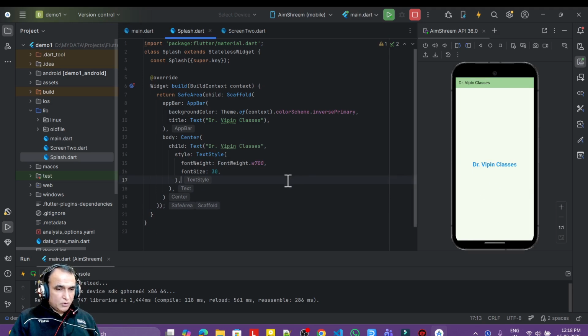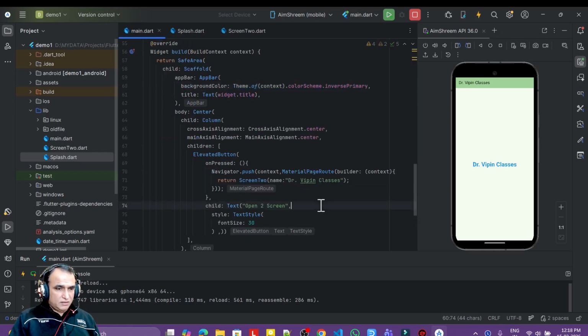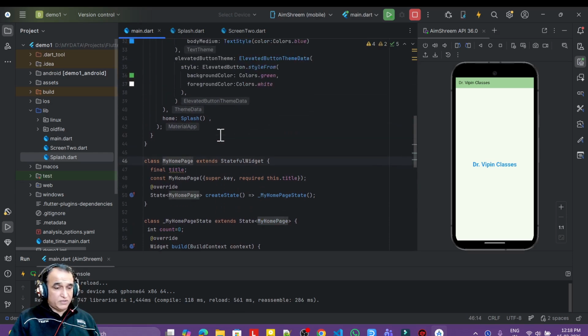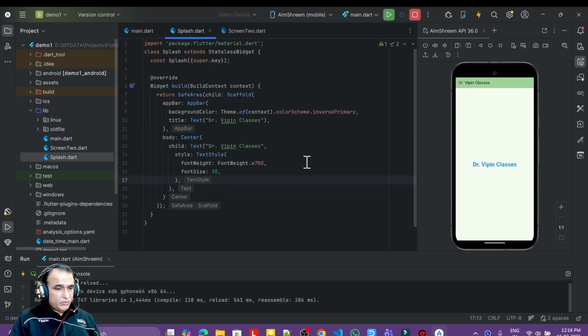This screen should close automatically, and we should have my main screen, this screen, my home page. I should have this home page. I want to open it after a certain time. So what I do here, you will come here in this, and after a certain time I want to send it to some other screen. So for that, this is there.